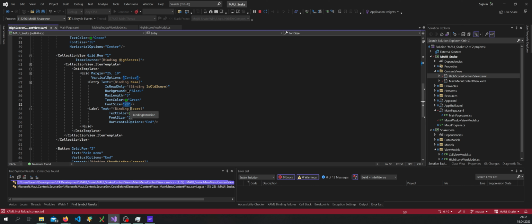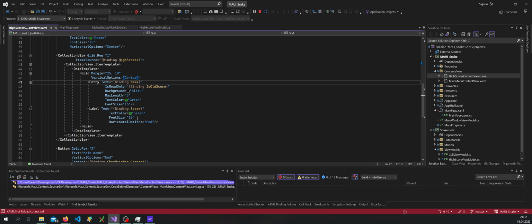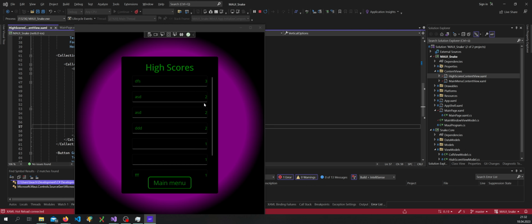Font size 20. Oh, we could make it 16, I guess. That should shrink it a little bit. It didn't really shrink it. And this isn't centered, so let's go vertical options, center. Okay, now that's centered.